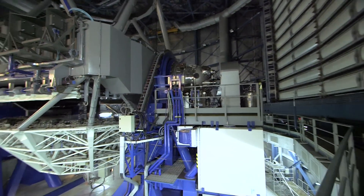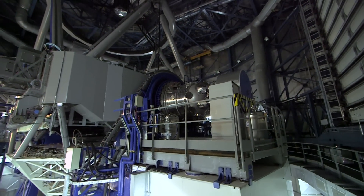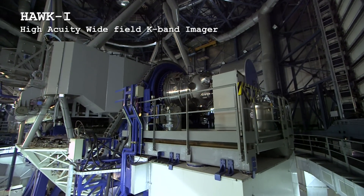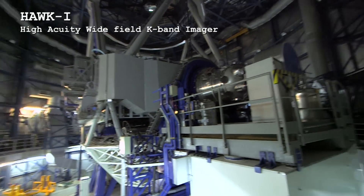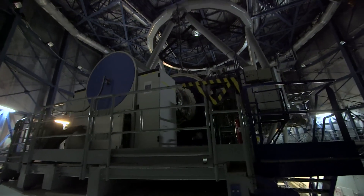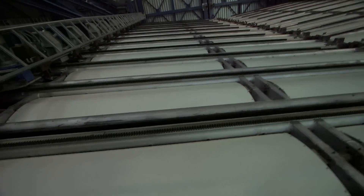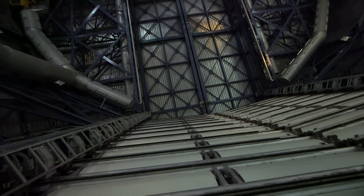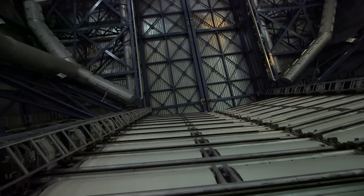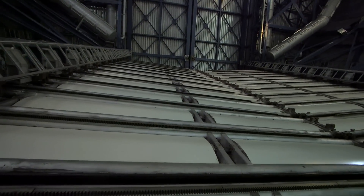We're coming around to the other side now - the other nasmuth direction they can channel the light off to. And here we have the instrument Hawkeye, which I think is a really cool name. No offence to Symphony and NACO, but Hawkeye is a much cooler name. Laura's just pointed out we're really close now to the shutter and all these windshields here. Like last night, I did a time-lapse - these all open one by one: first that opens, then the main aperture up the top, then all these open, if the wind conditions are alright.